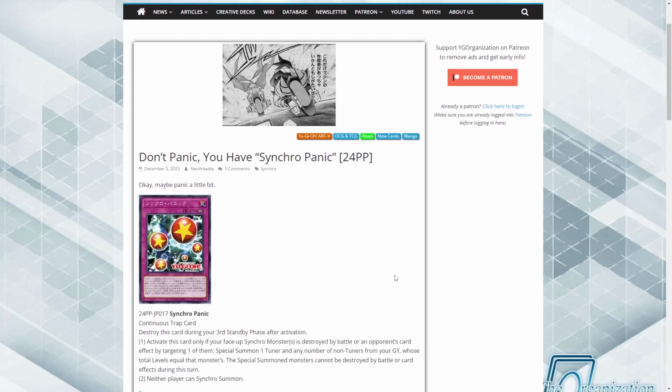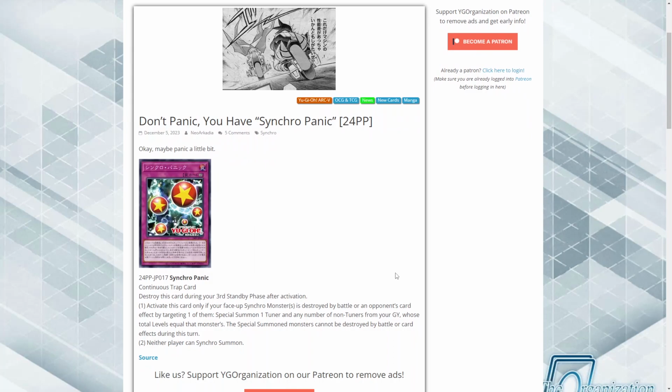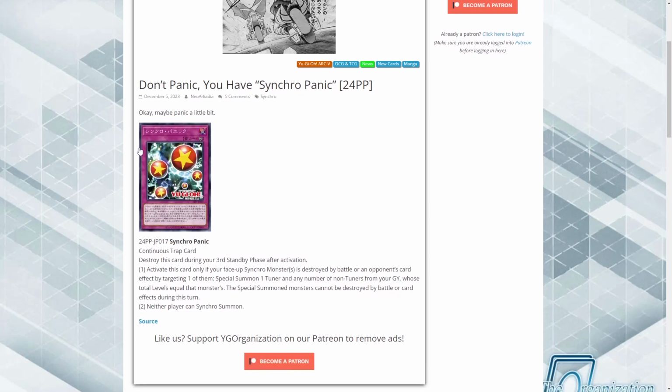On to some cards called Synchro Pan. It's a trap card. Activate only or destroy this card after the 3rd standby phase. Activate this card only if your face-up Synchro is destroyed by battle or an opponent's card effect by targeting one of them. Special Summon 1 Tuner and any number of non-Tuners from your Graveyard whose total level equals that monster. Special Summoned monsters cannot be destroyed by battle or card effect this turn. And then the second effect is neither player can Synchro Summon.